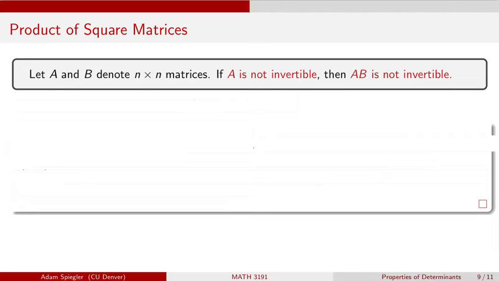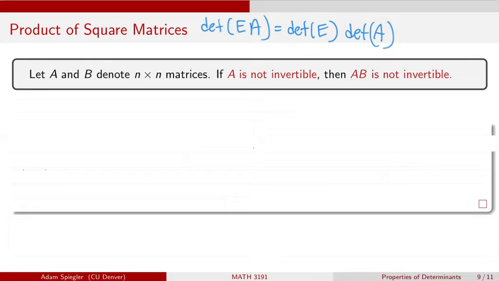All right, welcome everyone. Earlier in the series of videos we've been watching relating to properties of determinants, we saw that in particular, if I take the product of some elementary matrix E and some matrix A, where both of these matrices are square and their products are defined, so they're square matrices of the same size, then in the case where one of them is an elementary matrix, we can calculate the determinant of the elementary matrix, the determinant of matrix A, and then take their products together.